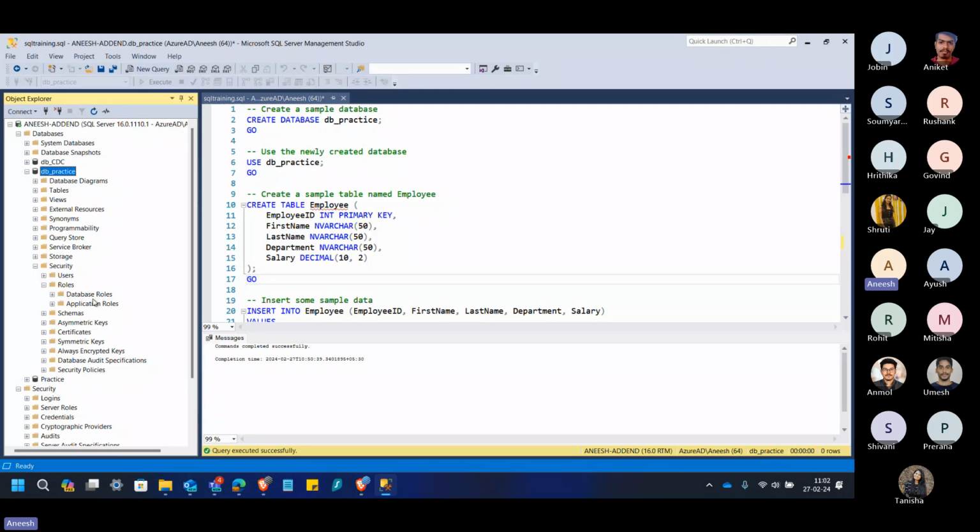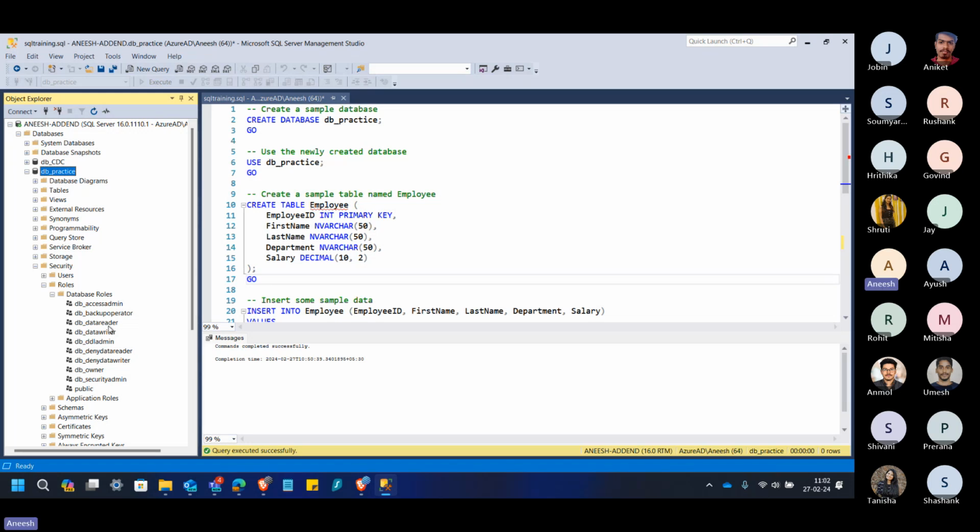and here we will see the database roles. You can see there are many types of database roles designed, and these are some of the advanced roles, but we will only look today at some of the most prominent roles which are used overall. Here you can see db_datareader. This is a predefined role which is already available in SQL Server, and this role is only for a person who can only read the data.